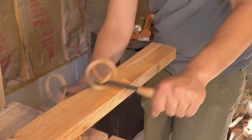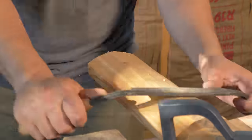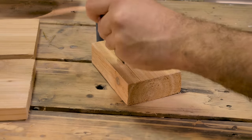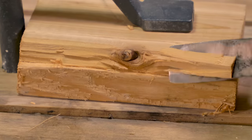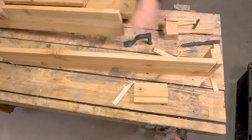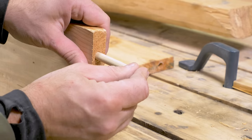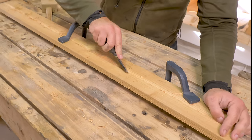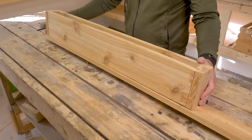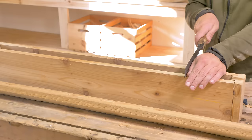First we'll start with the bottom of it, which will be the sliding part that corresponds with the notch we carved into the stock. Then, putting together the sides for the box. Next, the notch for the drawstring.